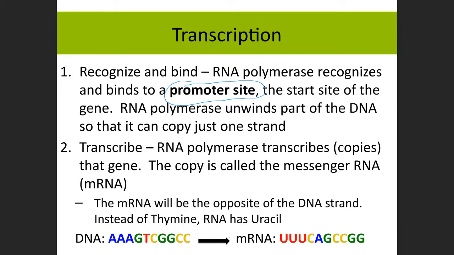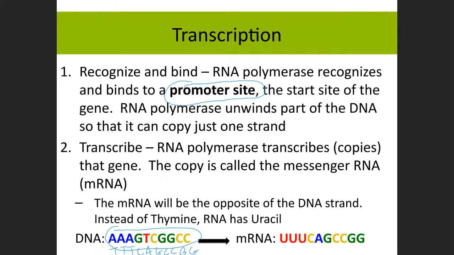And the RNA polymerase then unwinds just that little bit of DNA. It does not need to unwind the whole strand. It's not doing the DNA helicase job. It's just unwinding a tiny bit of DNA just for that gene. The polymerase then makes a copy of just that section of DNA. So if this was your DNA strand, the polymerase is just making a copy of that, and it's just making a single-stranded copy, right? So if it's got this piece of DNA, it's just making one little copy off of this, right? This would be the DNA that we're copying, and then this is your messenger RNA.